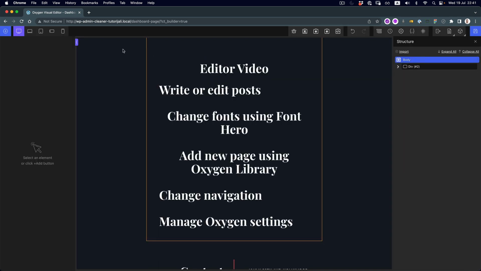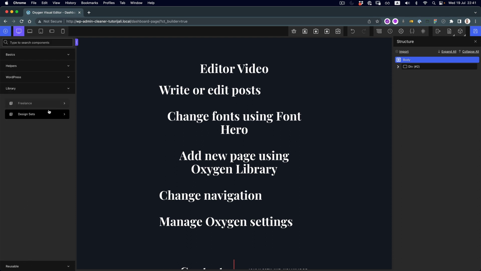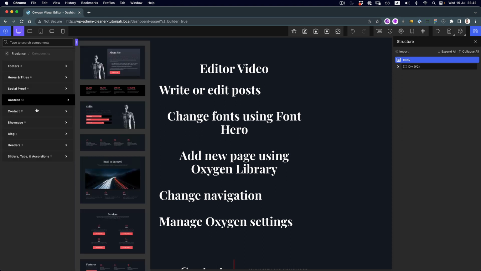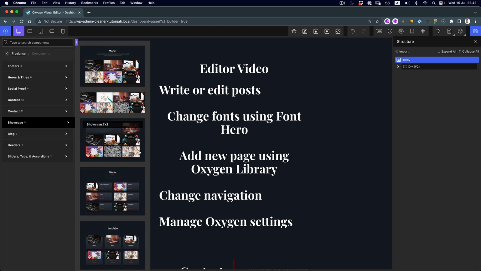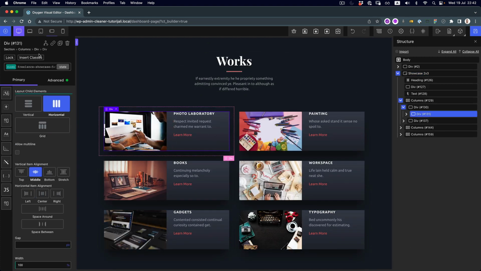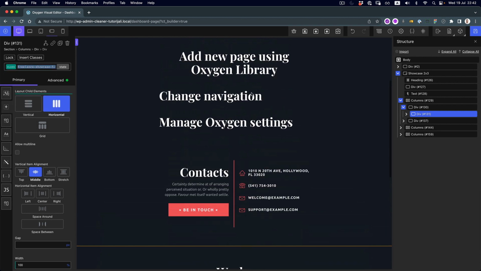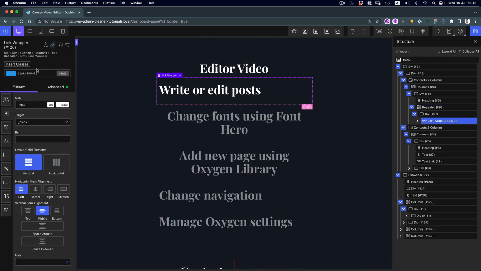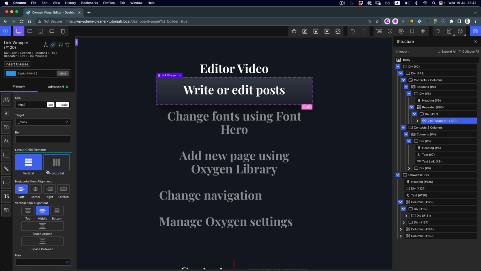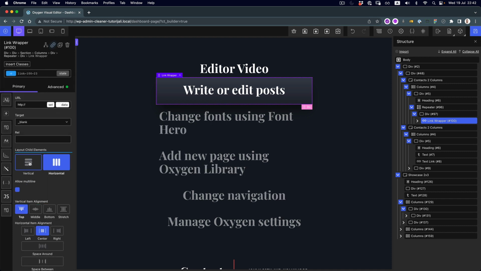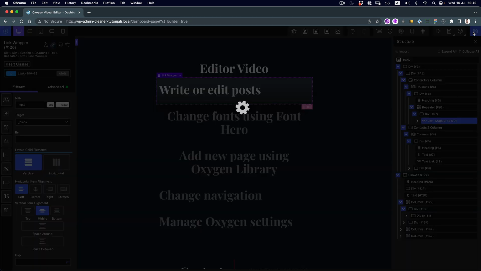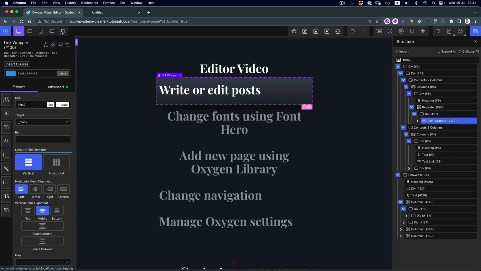Save. And now let's just grab some styles. So if you go to freelance, what we can do is actually get those. So let's check, and it should be this class link wrapper. Awesome. Okay. And let's just preview this page.